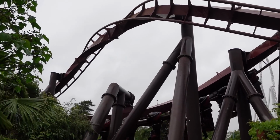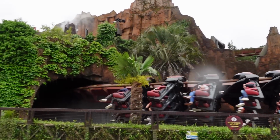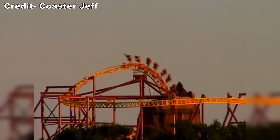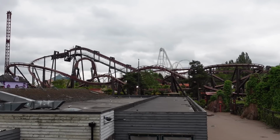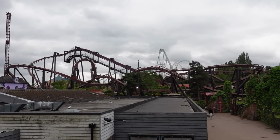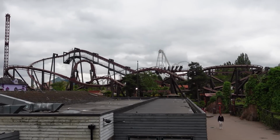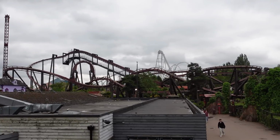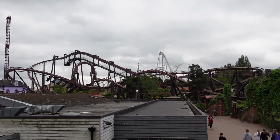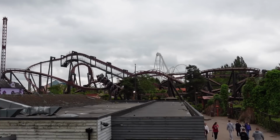Rather than being centered around a monster, this coaster is themed around a fiery volcano. I love this theme on an invert. If only something like it still existed in the United States. From day one, Nemesis Inferno was understandably compared to Nemesis. It was inevitable given the ride model, but the park was basically asking for it given the name as well. It is no secret that Nemesis Inferno is not as beloved as the original Nemesis. I've heard many people jokingly call it Nemesis Inferior. I think there are 3 key reasons for this.